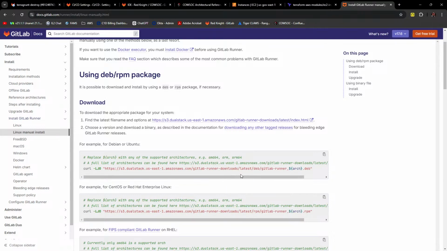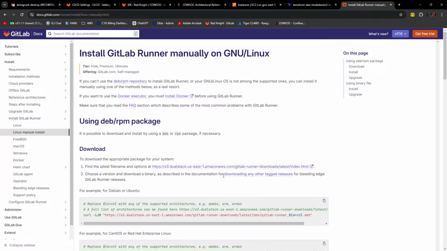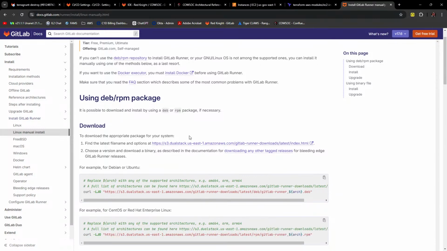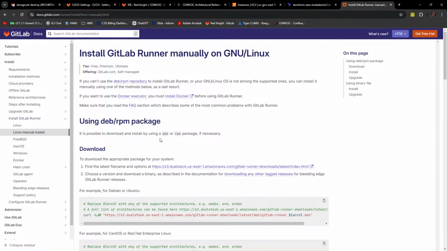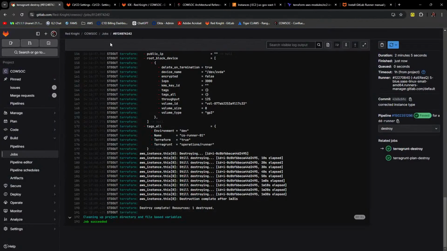I'm not sure what Amazon uses, if it's Debian or whatever the RPM stuff is, RHEL, whatever. We'll find out. All right, so job successful, so that thing's been deleted.